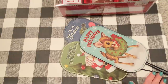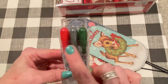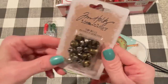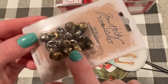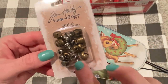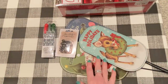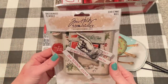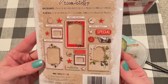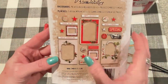From Joann's I got a few things. Their Tim Holtz Christmas stuff is now 40% off. I got these distress crayons in red, silver, and green - I do have some other distress crayons which I like. I picked up these little bells - some are jingle bells and some are the traditional bell shape. They're so tiny and I thought they'd be really cute on tags. There's gold and silver ones, all antique-looking but all different kinds of bells. And then I picked up this pack called baseboards - it's got frames, chipboard pieces, some sentiments, and cute little ephemera pieces. I love the frames - that'll be great for mini albums.